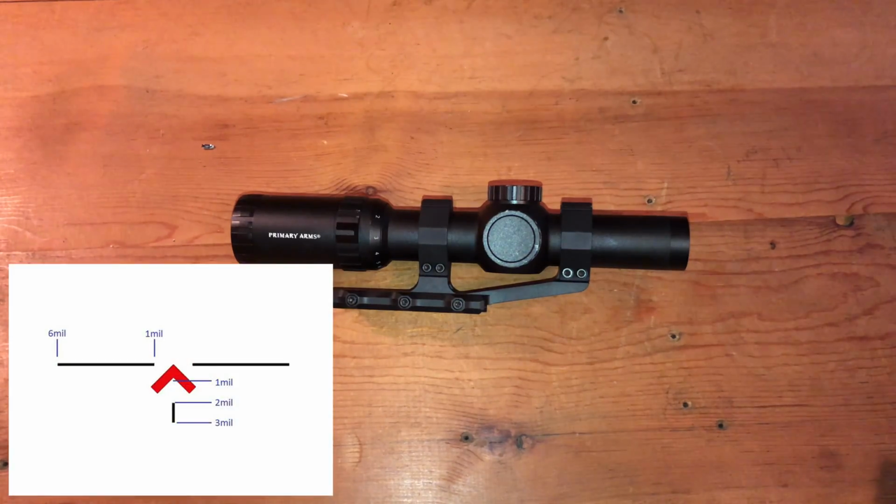Basically, at the top of the reticle is 0 mils. At the bottom of the arrow, on the inside of the peak of it, you'll see what I mean when it's posted, is 1 mil down. Then at the bottom of the reticle, there's a little capital I, that's 2 mils, and then 3 mils at the bottom of the little I there. And then from the lines on the left to the right is 1 mil off the reticle. And then all the way at the end of the line, either on the left or the right side, is 6 mils. So it gives you some information for leads and everything, but it's a very, very simple reticle to use.